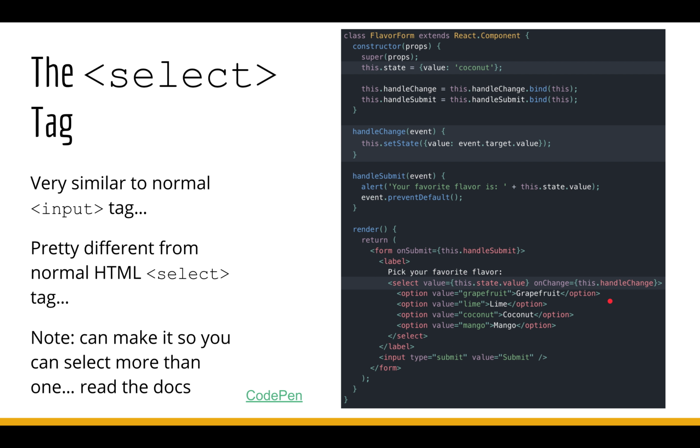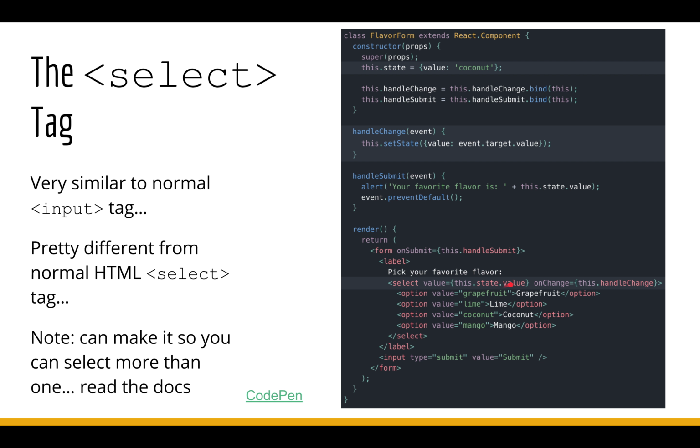The same also applies to the select component. So this is actually kind of interesting because the select component in React, the select element, works very similarly to how we would use the input and the text area component that we just saw, but that's actually pretty different from how the normal HTML select component works. I'm not going to expand on that now because I don't think it's important to talk about the HTML side of it. We're just talking about the React side of it. But I just want to point out that it does work nearly identically to the input and text area example.